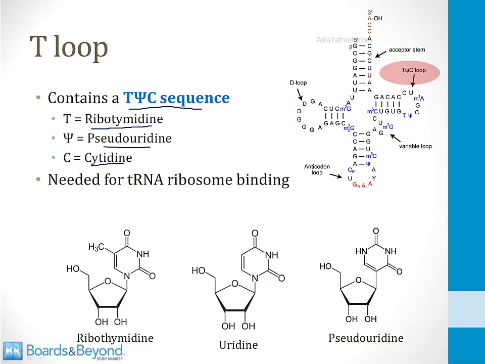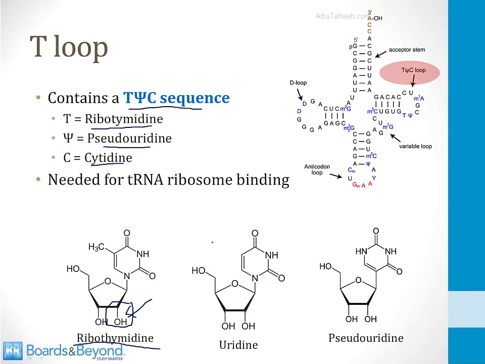If you look at the bottom left side of the screen, this is the chemical structure of ribothymidine. Thymidine is not normally found in RNA. It's normally found only in DNA. And thymidine normally exists as a deoxyribonucleic acid, meaning it is missing this hydroxyl group. This is a molecule of thymidine like you would find in DNA, but it has a hydroxyl group here, meaning it is a ribonucleic acid. This is a very unusual nucleotide, and it's found in the T loop of tRNA.